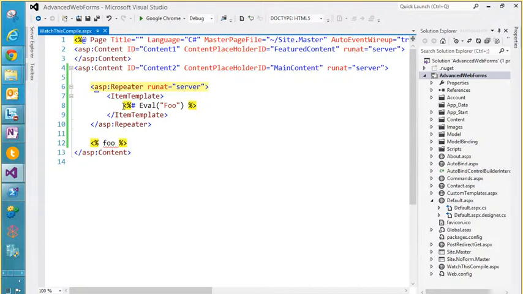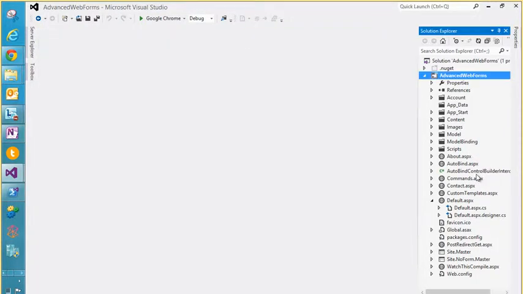The problem is that if you wanted to affect the code generated by an existing control, say the repeater or the GridView, you couldn't do that. You would have to subclass the repeater, and then basically re-implement the control builder, adding the stuff that you wanted to add. Well, that's no longer the case. We have added a new thing called a control builder interceptor. Let me show you what a control builder interceptor looks like.